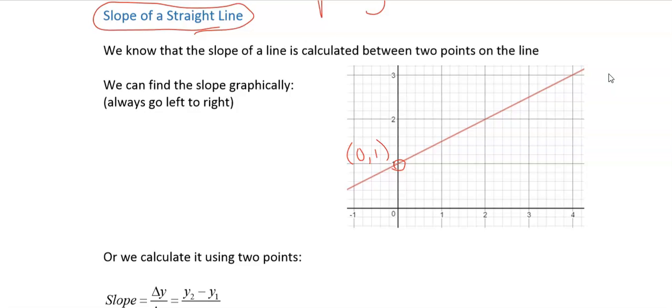And so now we want to pick another point that's on that line. As long as the line is passing through the grid mark so you can see exactly what the coordinates are and calculate rise and run, then that would be fine. Here, this is a good point right there. The coordinates of that point are (2, 2). Here's another point up here. The coordinates of that point, for example, would be (4, 3). Now, one way to calculate the slope, probably the most basic way, and the way you probably did it first when you first learned about slope, would be to just make a triangle right here, a right triangle.